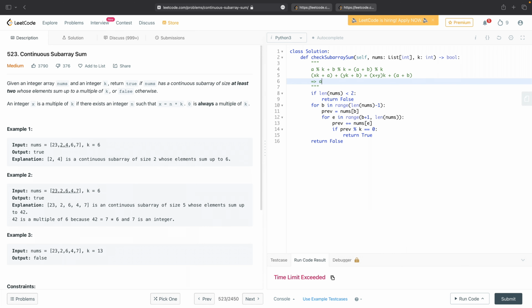Ooh, hang on. Yes, I need to be looking at this. This all mod k, this term is going to be 0, so that's a plus b. So that is correct.